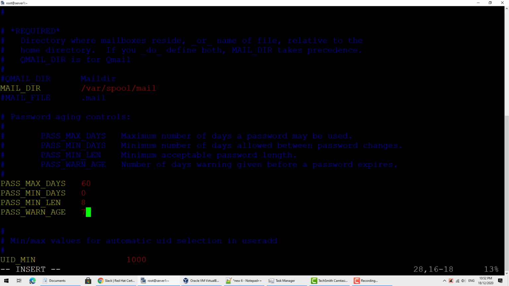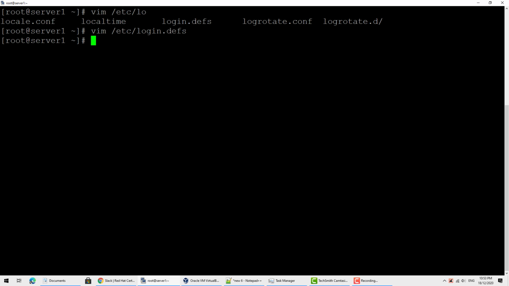We've got a warning age, so perhaps we should set that to something sensible. It's not given specifically, but it's good practice to keep that somewhere near that number, so someone actually has some warning before. If you do it 5 days, it's going to be way too early. We could say, let's say 45 days. That gives them 15 days to change it. That sets the login definitions.